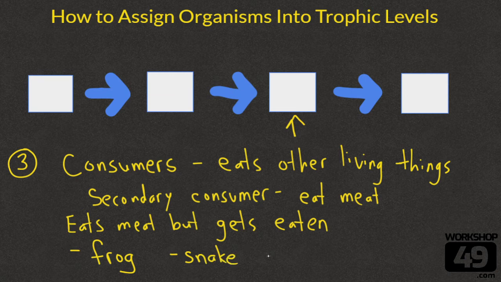Often, many birds fall into the third trophic level. If you think of something like a robin, because a robin eats worms, but a robin also lives in fear of being eaten by a hawk or an osprey or anything that swoops down and smacks it out of the sky. Being in the third trophic level does not mean that you'll eat anything in the second trophic level.